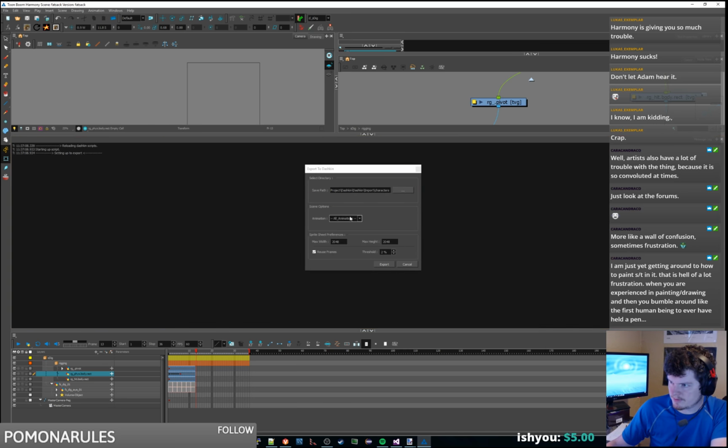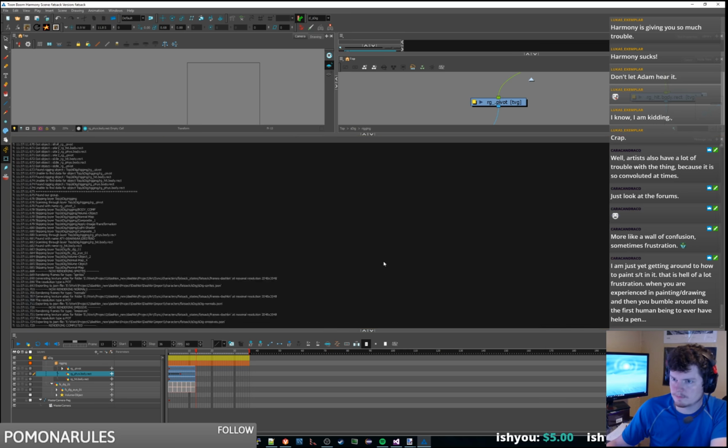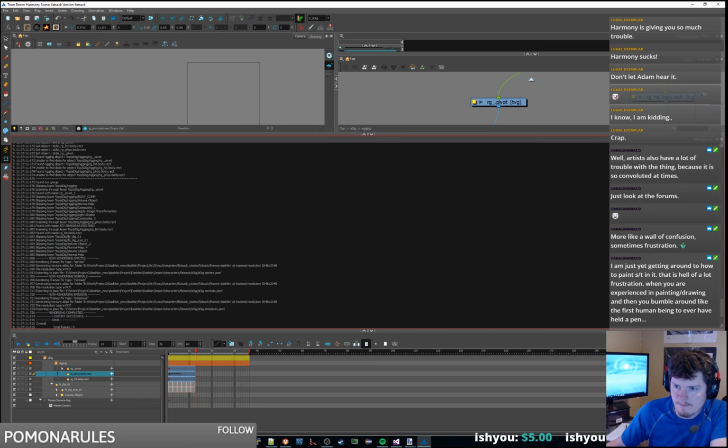So we'll see what we can do with this. Found with name RG Pivot 1. How in the hell did we find it with RG Pivot 1? Found with name blah.